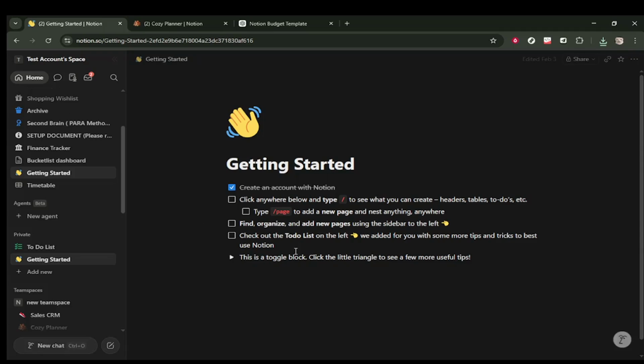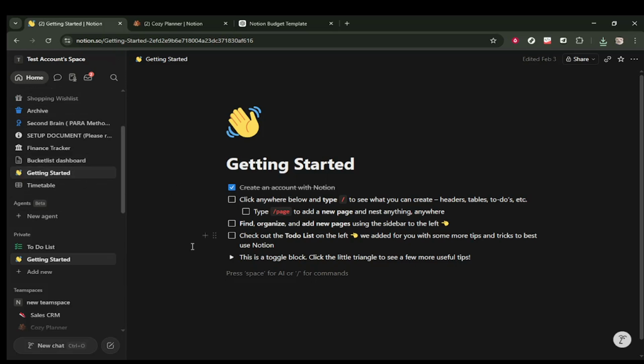In today's video, I am going to teach you how to build a shopping wish list system in Notion. To get started, open Notion and head to the Getting Started page in your workspace. This is a helpful launch point because it usually includes quick links and a clear navigation area, which makes it easier to find templates without digging through menus.